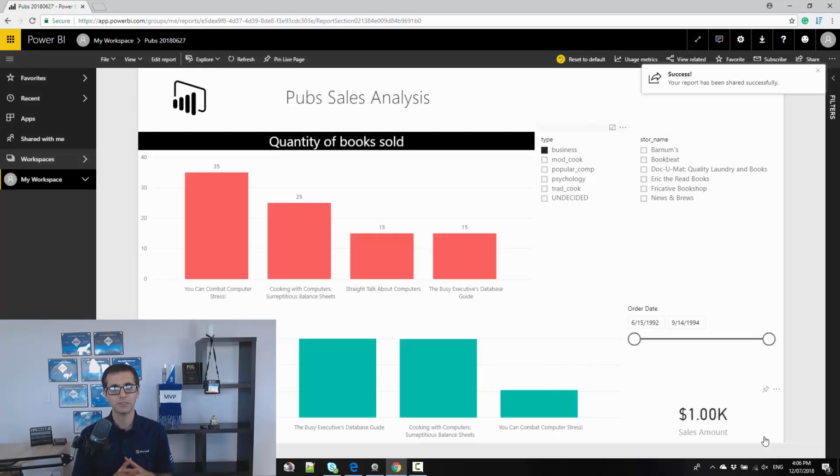Now, when I share it this way, this will create a different link. This will create a link that has a bookmark in it. Behind the scenes, a bookmark is created, but you can see that bookmark separately in the bookmark section. It's a link that is specifically for this view of the data. In the user's email address, they should receive that link, and they should be able to just click on that link and open this report.